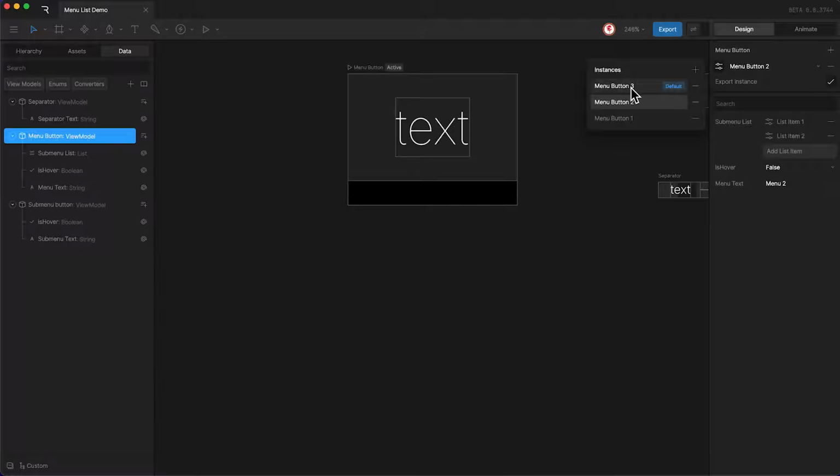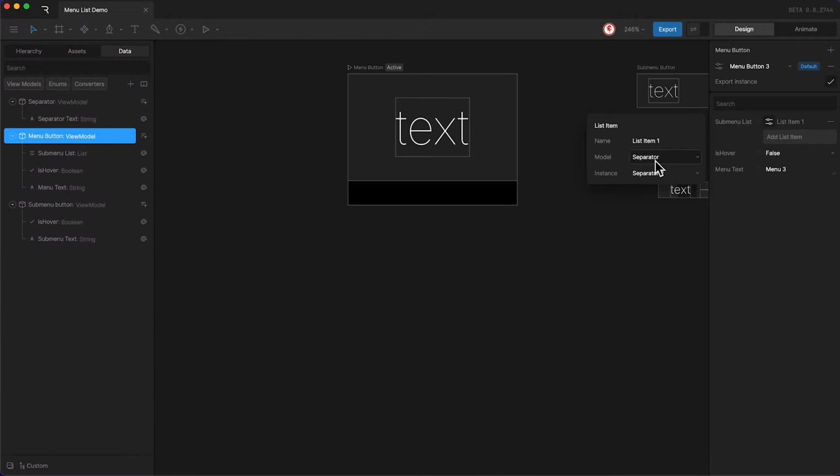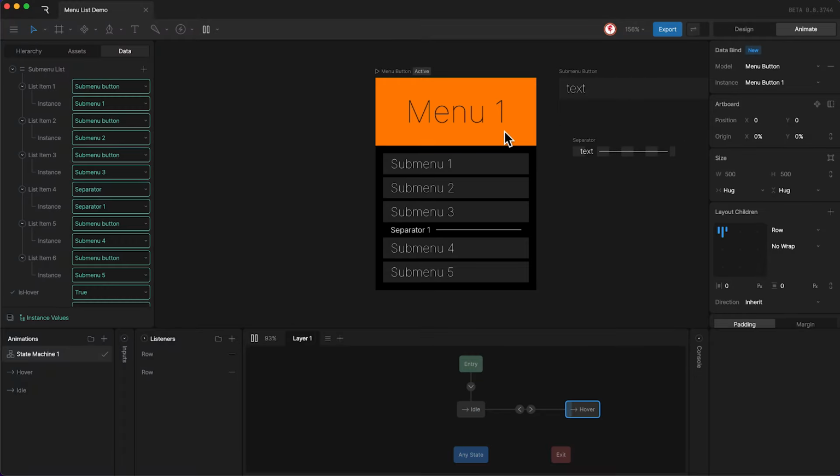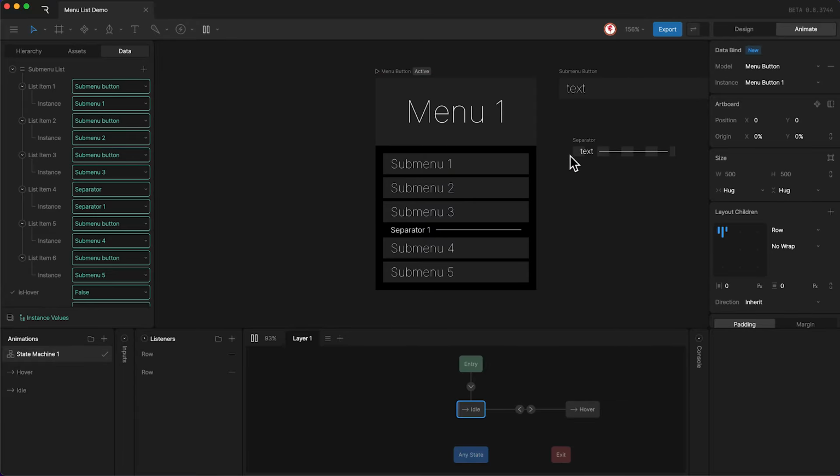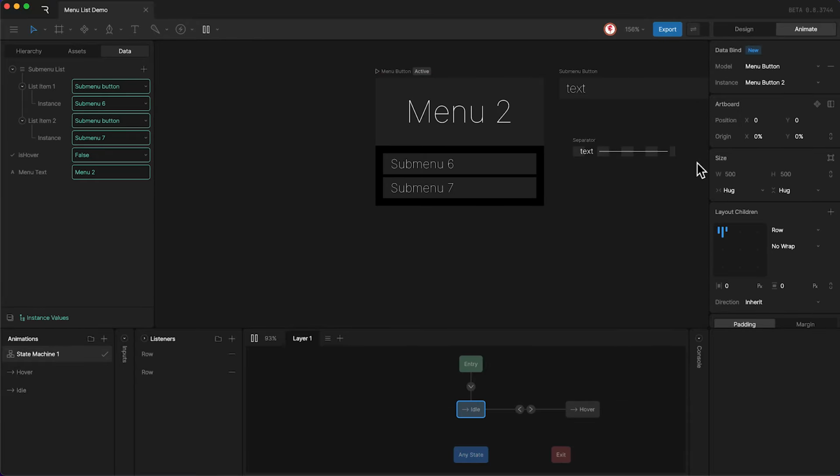And for the menu button 3 instance, I'm going to add from submenu instances 8, 9, separator 2, and submenu 10. Now, if I select that board and change the view model instance, you can see each group of submenus.